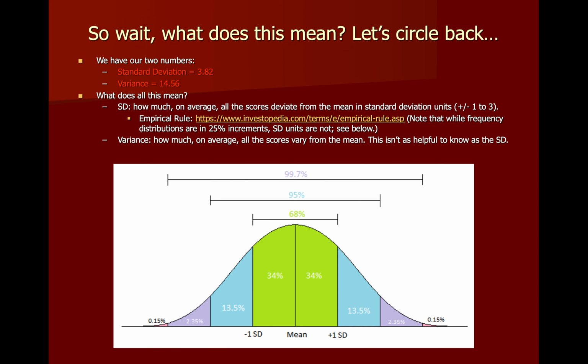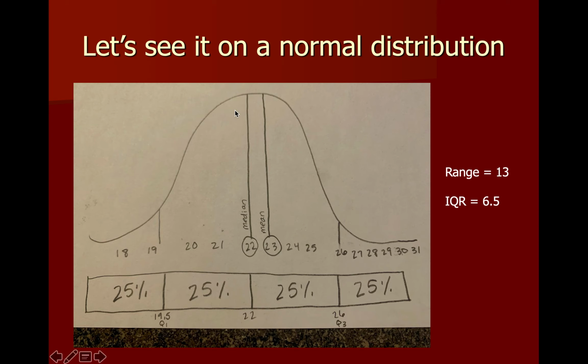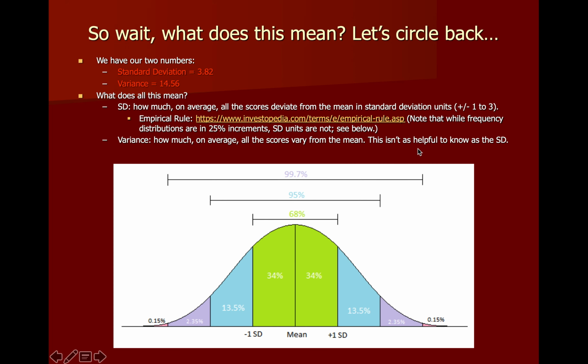Okay, so let's understand what standard deviation and variance is now. The reason I wanted to show this is because the interquartile range and standard deviation are similar, but they use different percentages down here. So in standard deviation units, they use these percentages instead: 68%, 95%, 99.7%, or 34%, 13.5%, 2.35%. So we had them divided up in quarters before, but when you're talking about standard deviation, you're actually using these percentages instead. And this all goes back to something called the empirical rule, which we'll watch a video about. But this is 1 standard deviation unit.